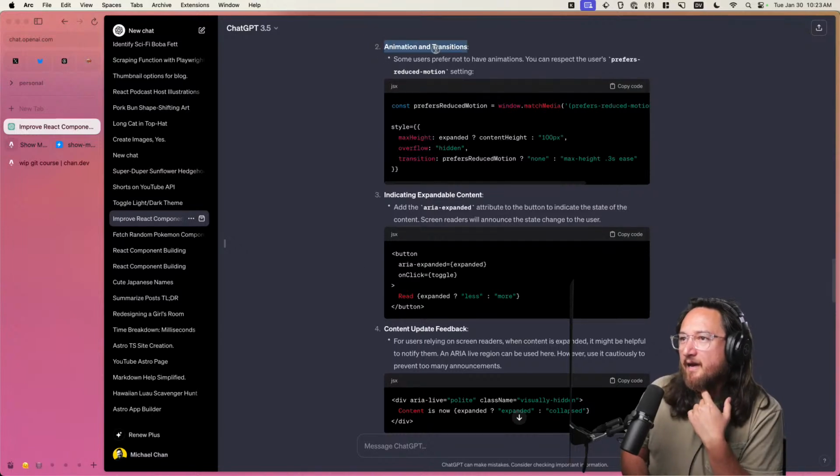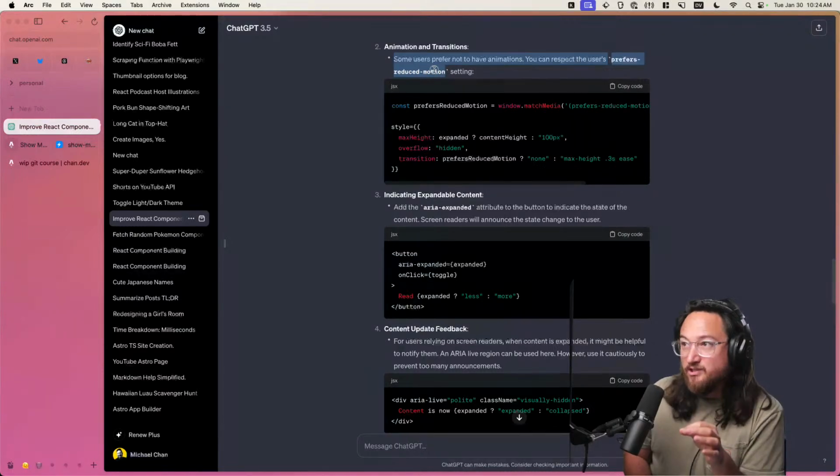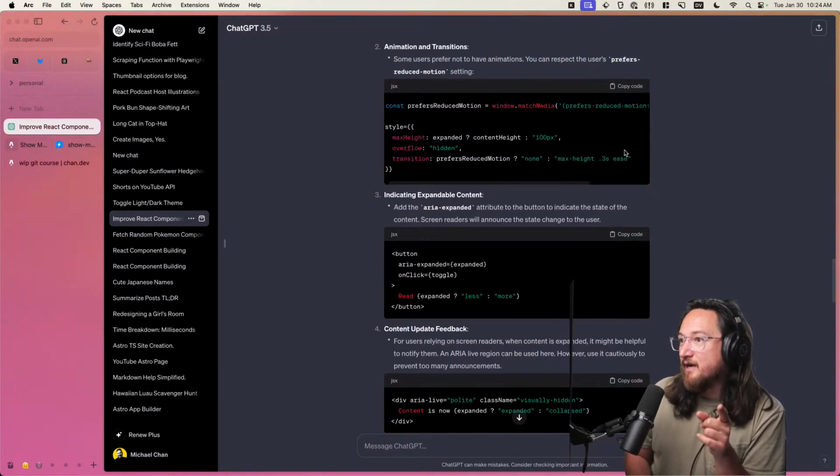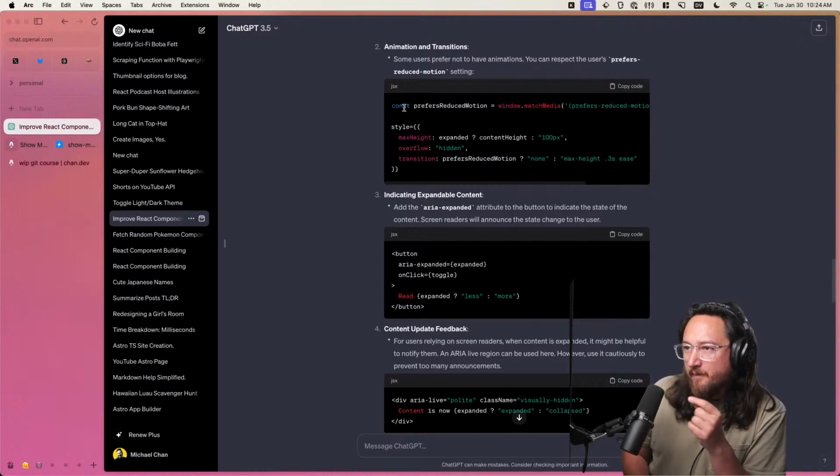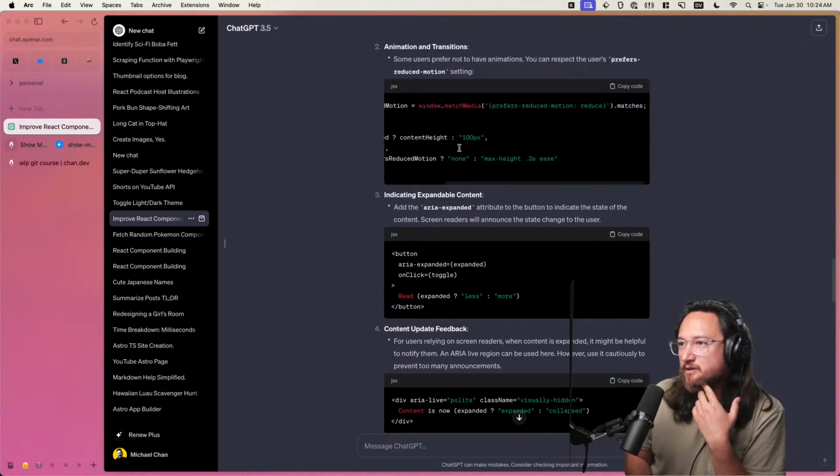Okay, animation and transitions. Some users prefer not to have animations. You can respect the user's prefers-reduced-motion setting. This is good, and I think we could add it pretty quickly. So what is it suggesting to us? The prefersReducedMotion constant is going to use window.matchMedia.